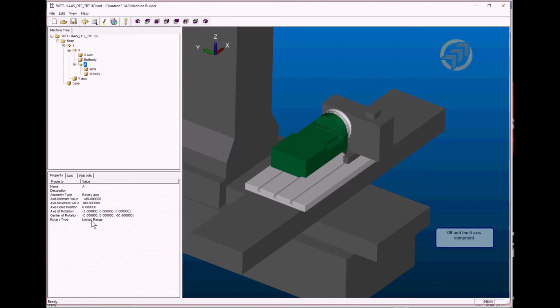And limiter range and the limit, normally for this kind of rotary, the maximum will be minus 120. You need to check on the machines, right? And the plus is 120. So this machine is this value, and the home position is 0. It's okay, right?